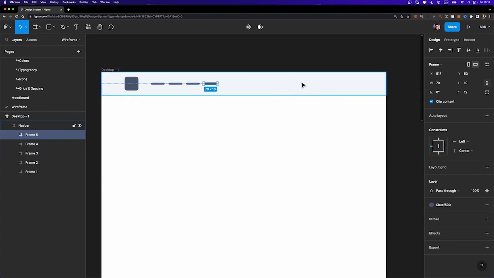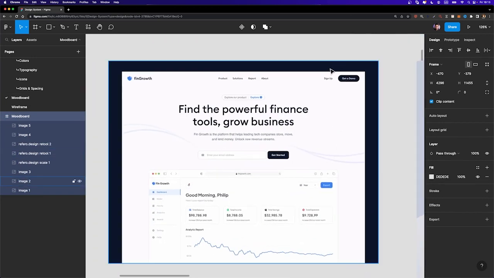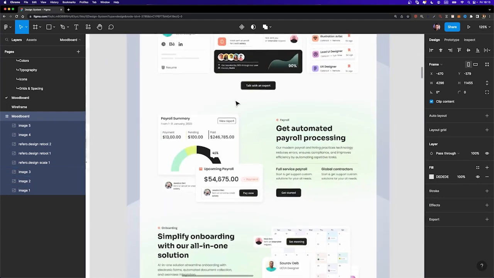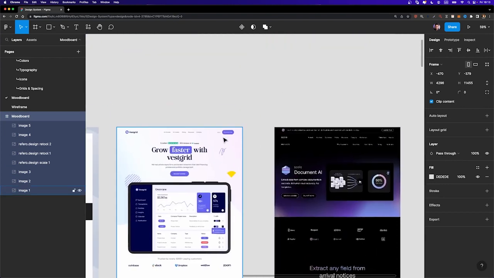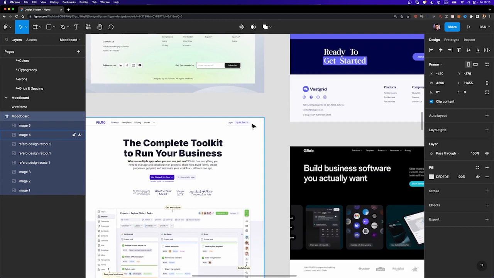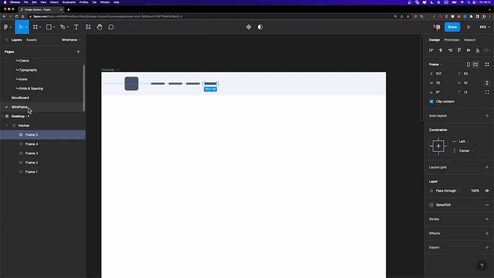Now on the right side, I'm going to place 2 buttons. If I go to mood board, here you see we have docs, sign in, start for free. Here we have sign up, get a demo. Here we have login, request a demo. What else? Here we have login, try it for free. And here login, try it for free as well, and login and sign up. So I think maybe we can just put a sign in button and a start for free button.